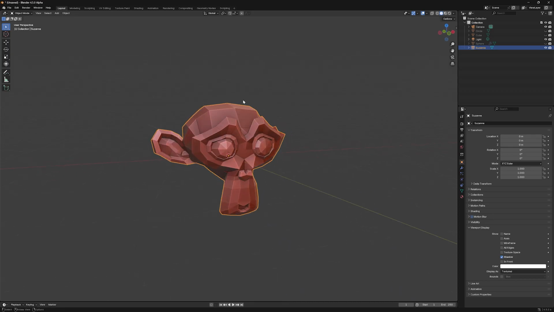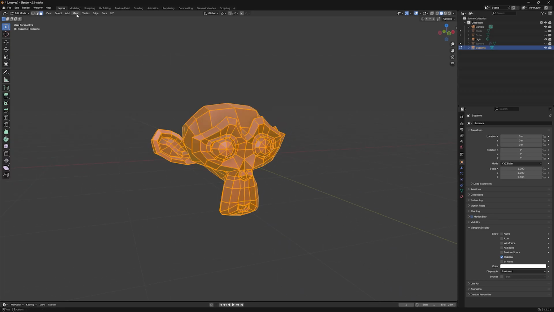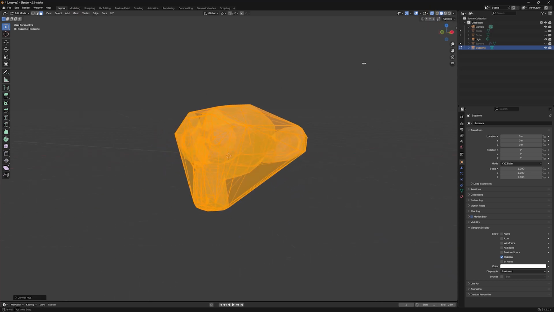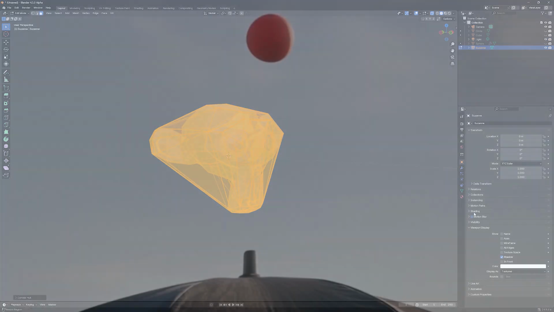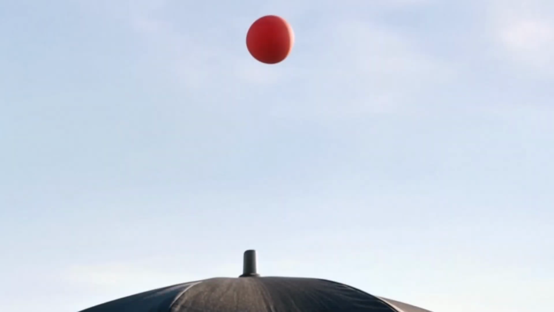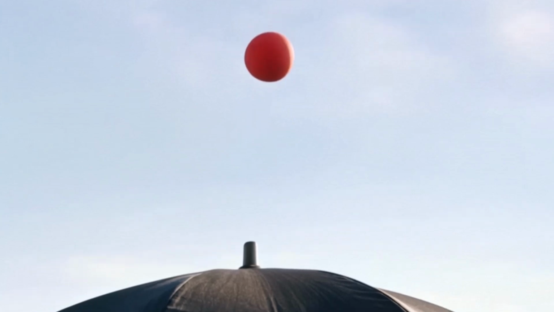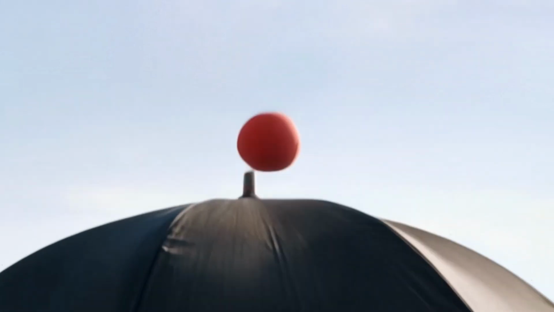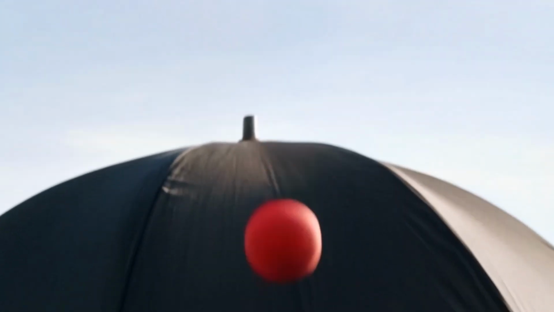Here we can see the result of creating a convex hull around Suzanne. Note that the faces of a convex hull are all tris by default. The obvious next question is, why would we want to do this? In fact, the convex hull shape is often used as a substitute for an object's true shape in video games when determining if objects have collided.